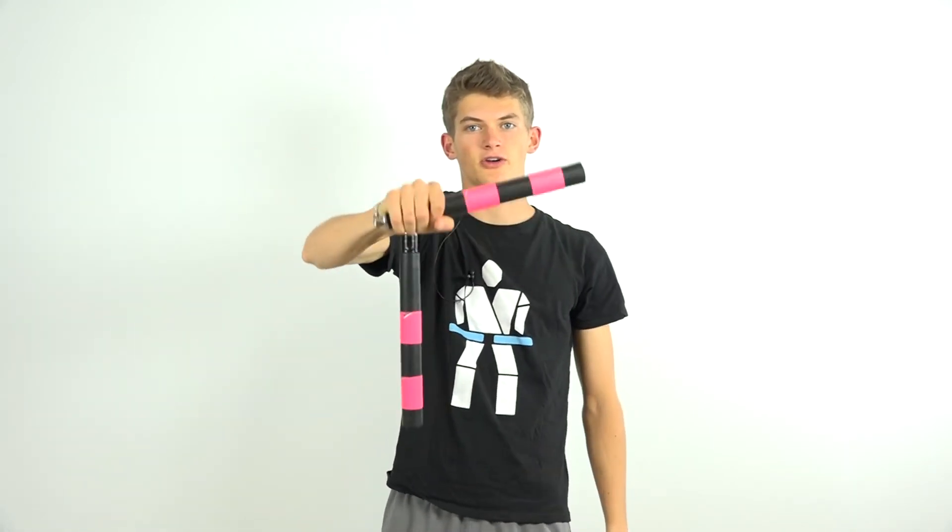Performing the downward slashing figure eight puts you in the right position off to the side to perform your back grip to front grip wrist roll, because it gives you the right amount of swing where your nunchuck is spinning downwards in front of your body and upwards off to the side — versus upwards in front of your body and downwards off to the side for the other wrist rolls. So you're taking your nunchuck, swinging it downwards underneath your hand, up over the side, and letting it hang downwards off to the side across the top of your hand. Now you'll be releasing the nunchuck that you're holding on to. This time instead of turning your hand to face away from you, you'll be turning your hand to face in front of you so that when you put both hands out your palms are pointing towards each other and not off to the side.